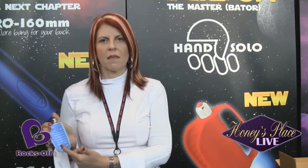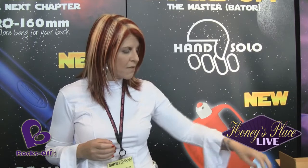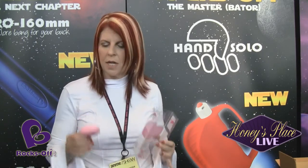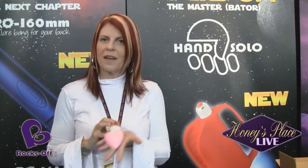It's boilable and sterilizable, and it has nodules in the center. You use it in your hand like this — a man can use it as a masturbator, or a woman can use it on her man. It vibrates all the way along the nodules. We have them in red, blue, and white. We also have the new Love Vibrator — a five-function silicone-tipped vibe. It's heart-shaped and a beautiful product for any store. It comes in beautiful gift box packaging, which we love here at Rocksoft.